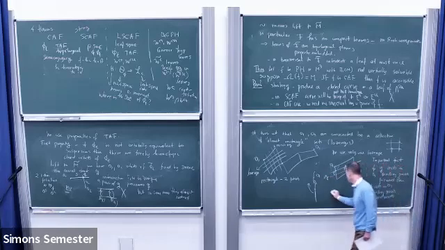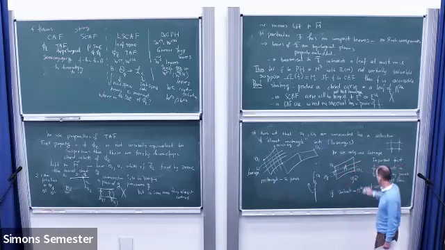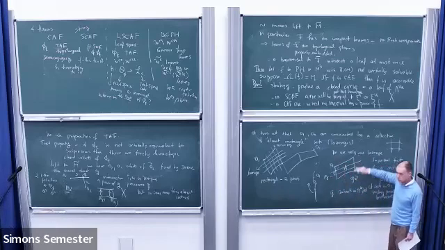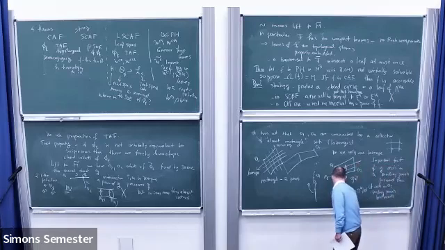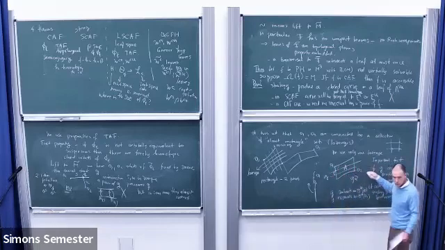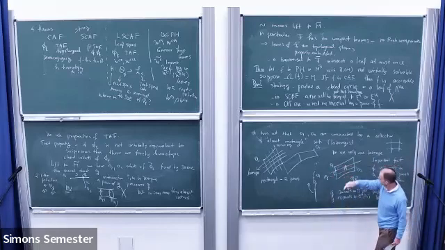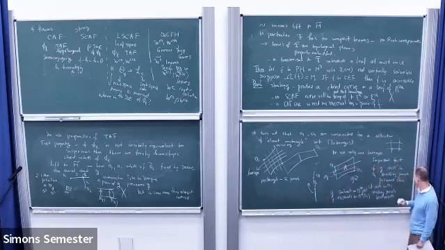So G contracts in the unstable of the first orbit, and therefore it's going to be expanding here. So if it contracts here, it sends this leaf to this leaf. Therefore, here it takes this leaf to this leaf, but expanding here. So G expands in the second one. So it's the opposite direction. So one of them is going forward, and the other one is going back. Okay. So this is going to be crucial for us.